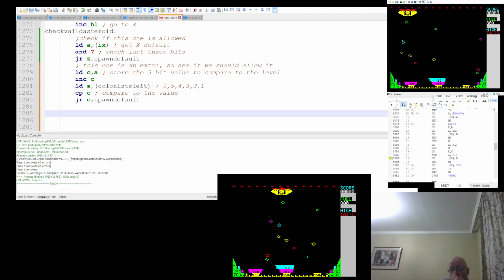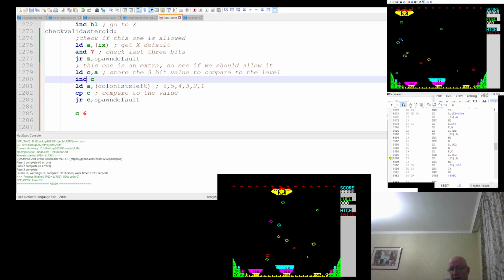Okay, so it's not 0, let's say it's 5, right? So C is 5 and C becomes 6 at this point here, inc C, right?